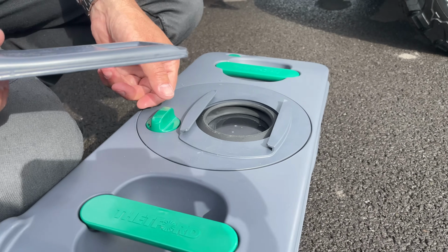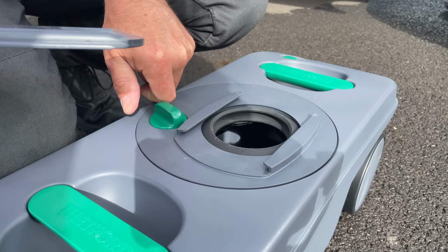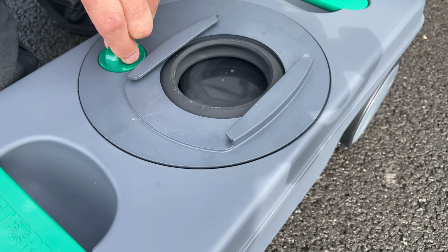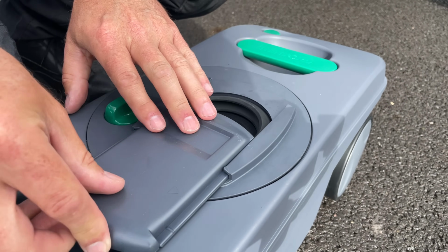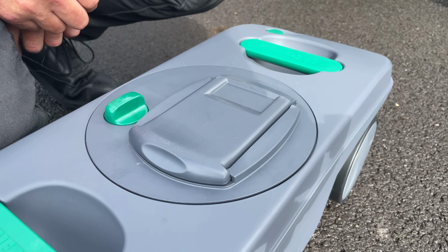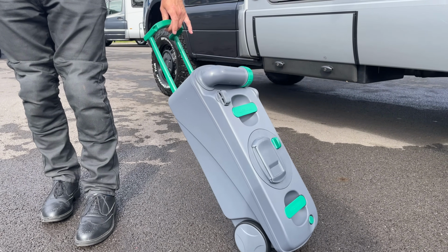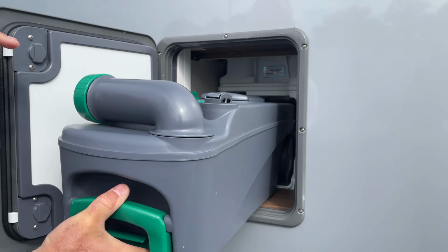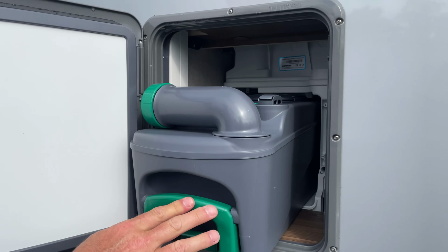Our handover specialist is now just showing you how to see into your cassette, just to ensure that everything is empty, and then simply twist the nozzle back and slide the lid back on. Many of these cassettes are equipped with wheels and handles to get them to the chemical waste points. When finished, simply slot back in until it clicks into place.